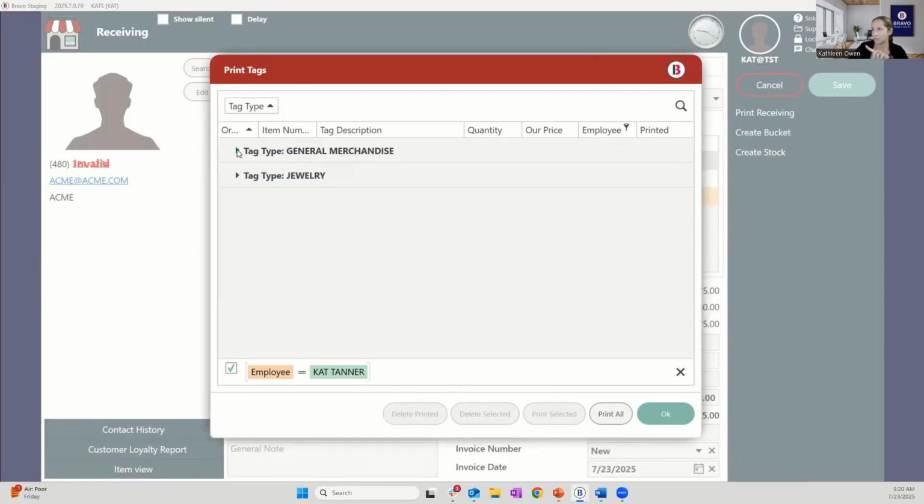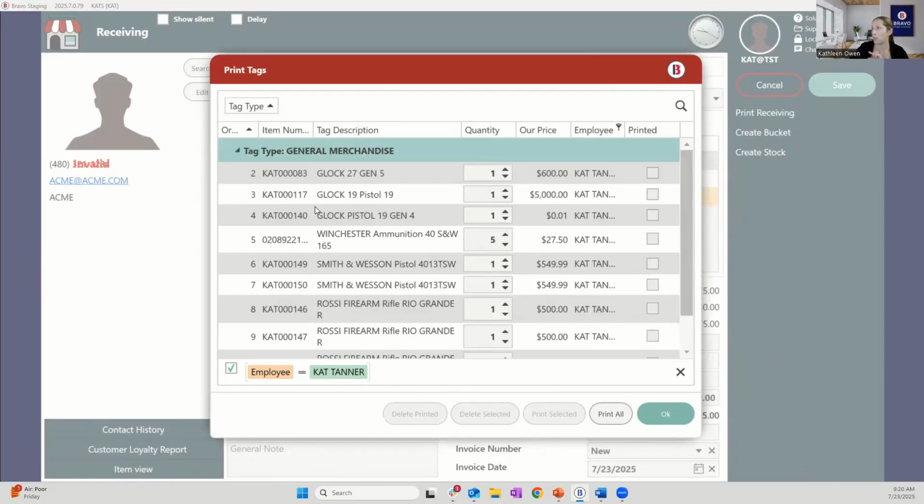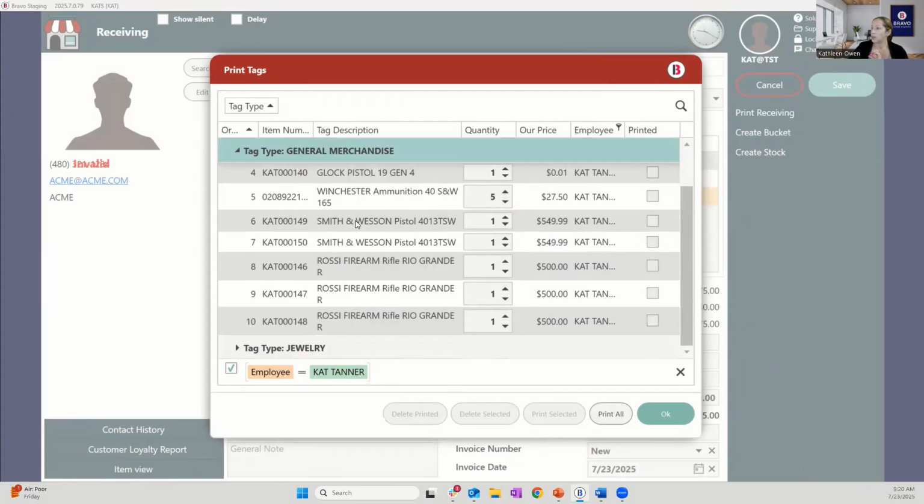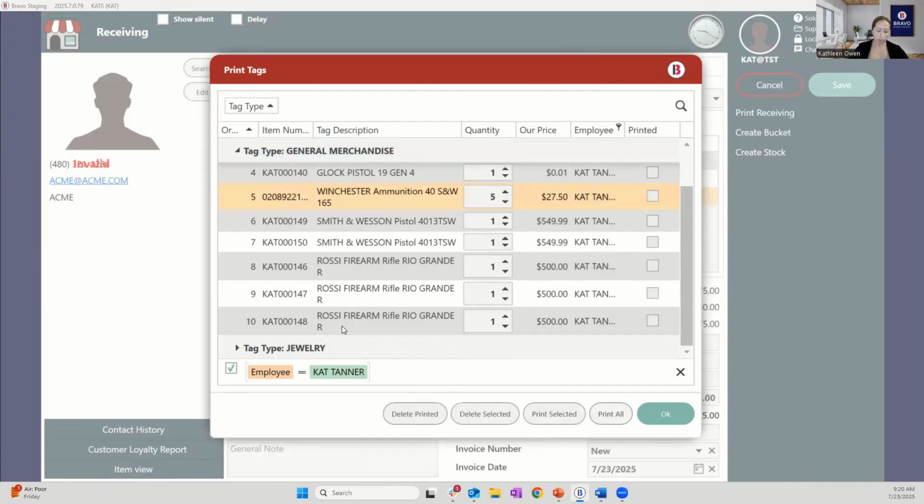So let's go ahead and expand open this general merchandise window. In here, we have a few things. This is where our order started, and this is where it ends. For any items that don't have to be individually added, we keep them all under that same SKU. So in here, when we print these barcodes, it's just going to show this SKU number on the barcode with a barcode image. It does recommend printing multiple just because you have multiple, but you can easily keep this off of your print and just use the UPC.